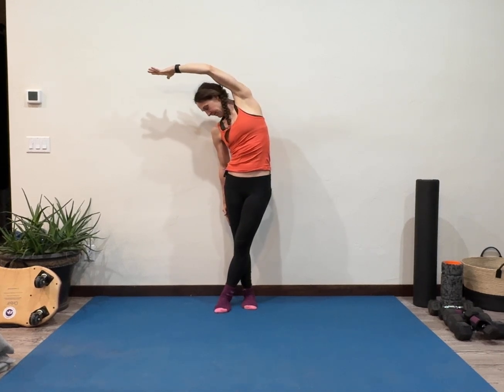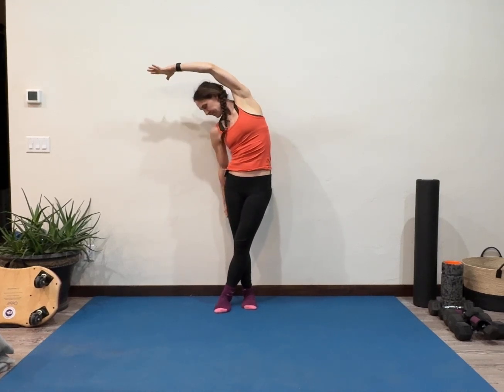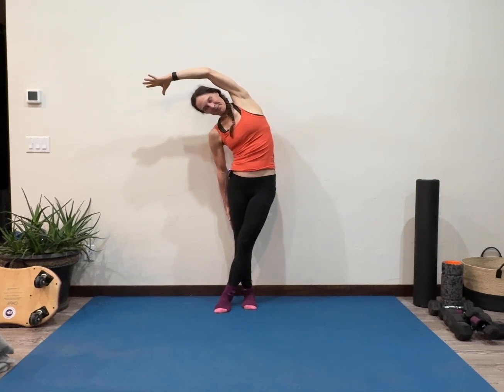Good. You're going to be able to find some place or two that feel really good for you. Hold there and breathe into that place. Belly, ribs, upper chest and back is where you're breathing. Inhale. Now as you're ready, gently come back up.